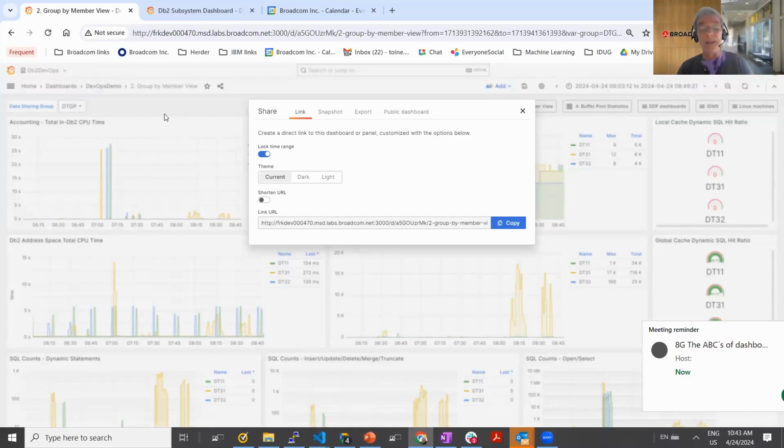Now, why is that important? I don't expect your operators to communicate directly with the SMEs, right? They don't pick up the phone. What they would typically do is open either a ServiceNow ticket, a ServiceNow incident, or a Jira incident, and they say, okay, I need help. I need someone to investigate this. Well, in the old days, you would have to maybe put a lot of words around it or copy and paste a lot of these things to express what you mean. Now, all you do is copy, attach the link to the Jira ticket and send it off, and that's it. And that's another example of productivity gain that you can achieve using these dashboards.